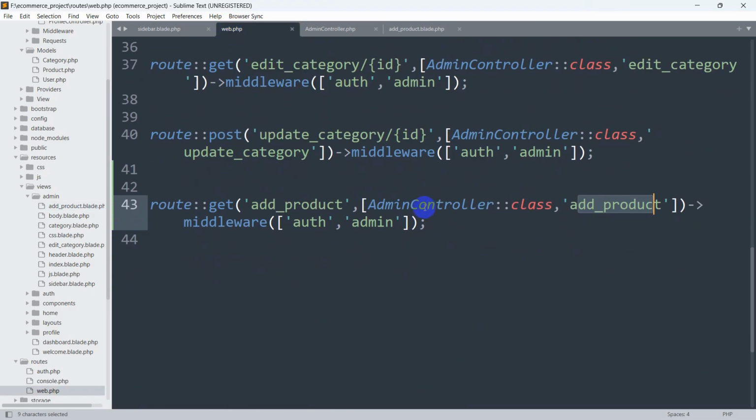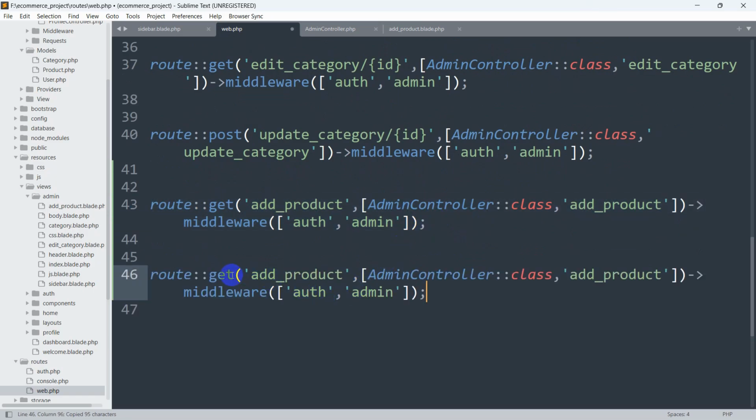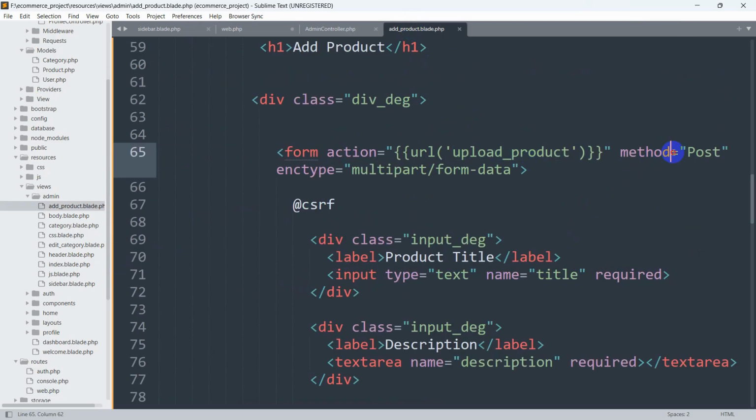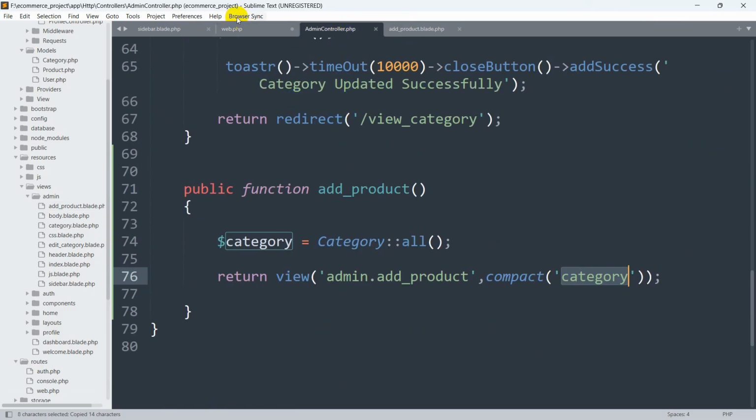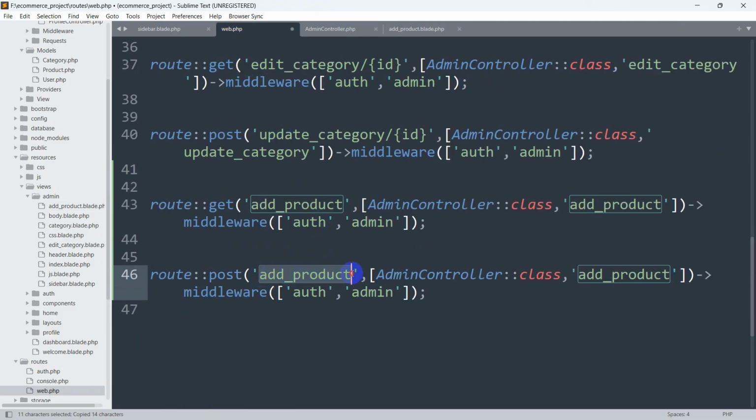So let's go to our web.php and let me just copy this, Ctrl C, Ctrl V. So our route will be post, because we mentioned over here that the method is post, and our URL name is upload_product. So here we are going to say upload_product.